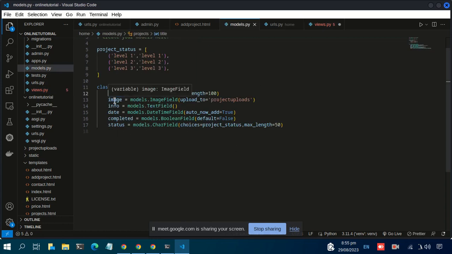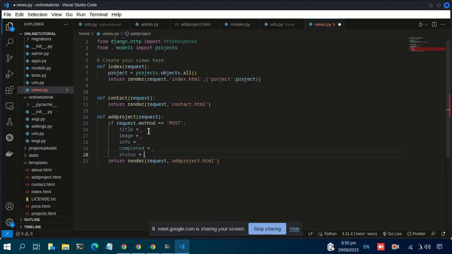We said that the date is being saved automatically, so we need not worry about that. Then completed and status. So that is exactly what we have here. So for the title, let me show you. In VS Code, if the code to be written is the same on all sections, you can hold on Alt, then click the next occurrence, the next occurrence, the next occurrence.